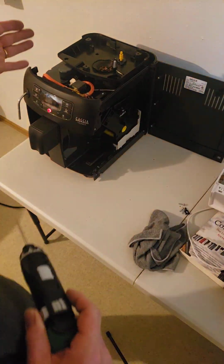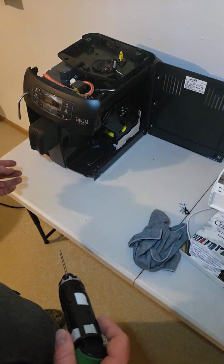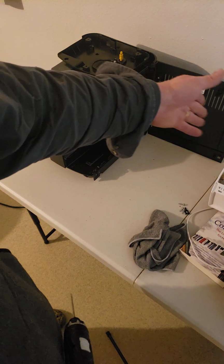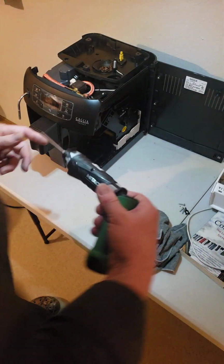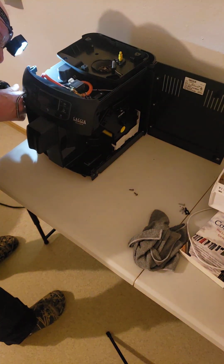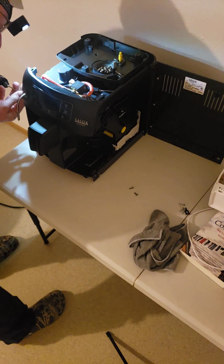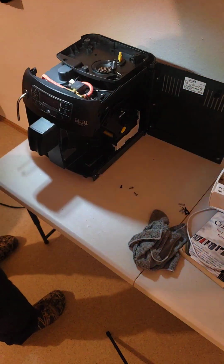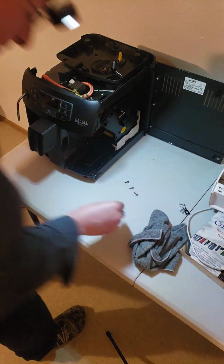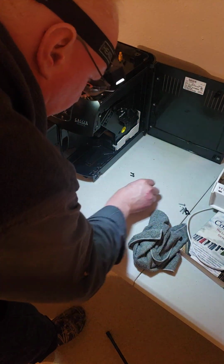So remember, on that left side cover, we had 2 screws on top and then 1 down here on the corner. That was the left side. This side would just flip the lid open with no screws on this side. So now I'm going to go up here to the fascia front assembly and take out these 2 screws. Take out these 2, and I'm going to leave them in their own little pile so that you don't mix them up. I don't know why they're using silver and black. The one side they had them silver, one they had them black. But we don't care, whatever.